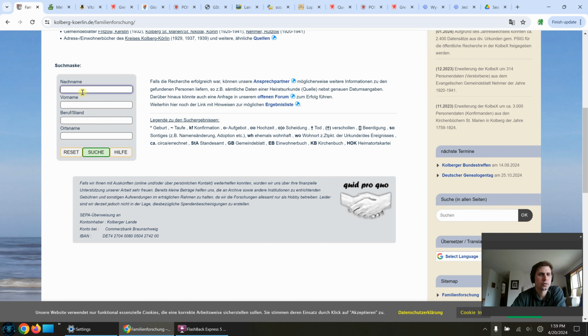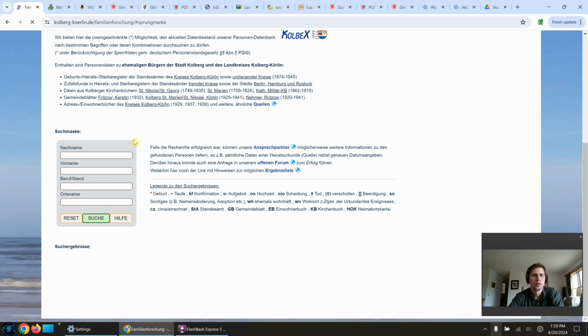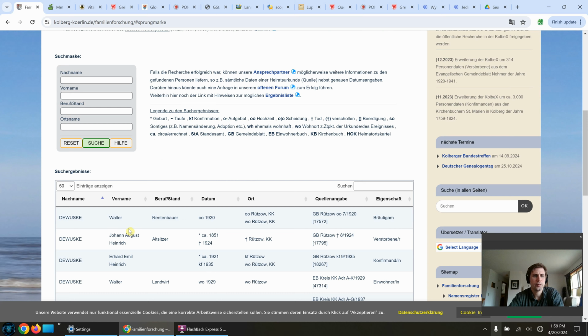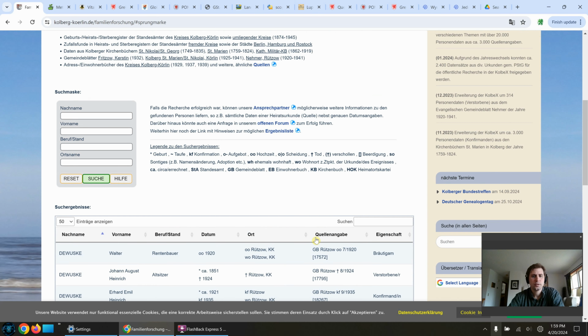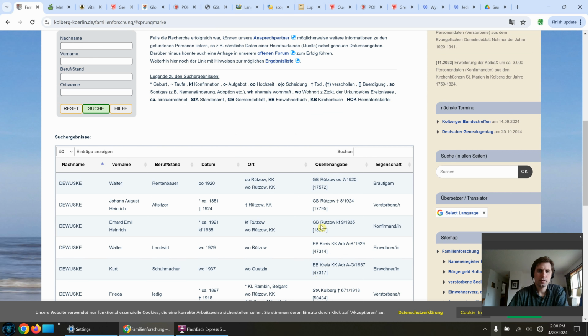If you click on this, you can type in the name you're looking for, and it's going to give you all of the people that are listed. Fantastic database. Some of these, like these GB, it's Gemeindeblätter, so it's a church leaflet, should be public record. You have to email them and essentially ask for a scan of it if they can.